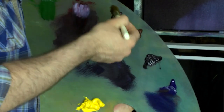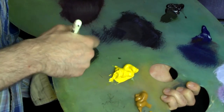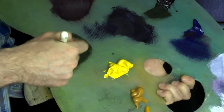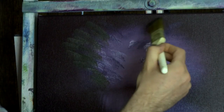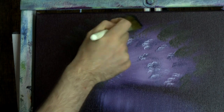And then what we can do now is start moving over to the greens. So let's get a bit of Sap Green, Vandyke Brown, a bit of Midnight Black. Midnight Black, Sap Green, Vandyke Brown on the 1-inch brush. And then I can start putting in some darker areas that sort of go in front of that. Wherever. A lot of the dark is already done for us because of the black gesso, so it makes it easier for us.